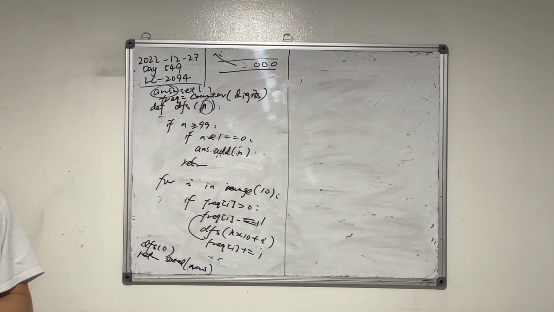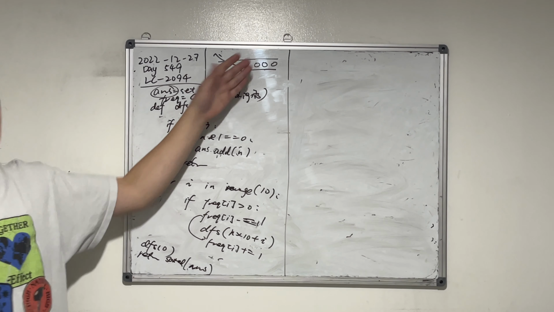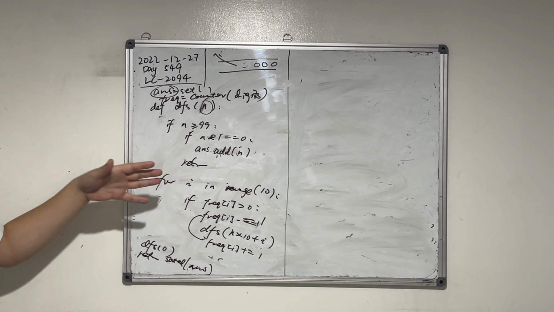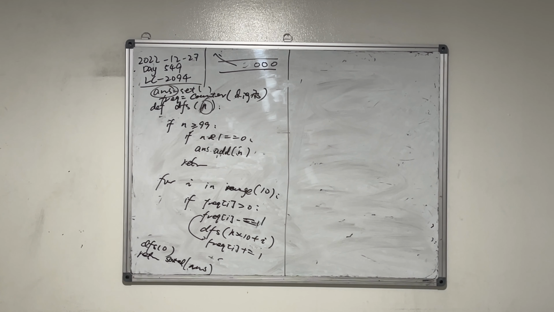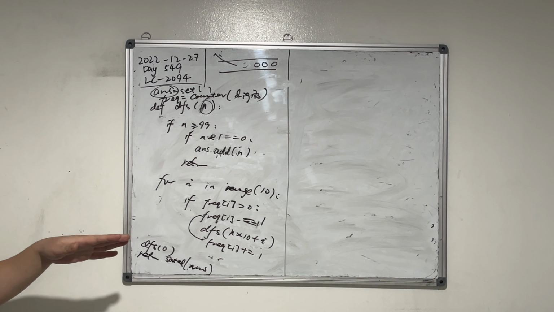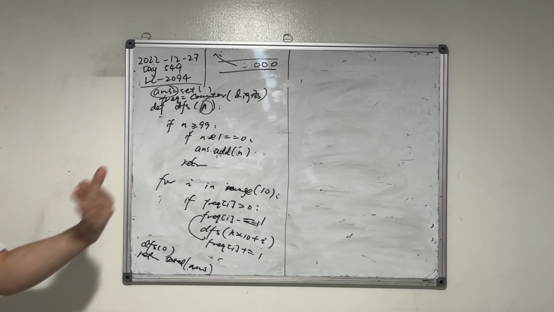Which method guarantees that the first solution we get is the optimum if we are looking for the shortest? Breadth search, okay? But in this case, it doesn't matter because we are finding all the 3 digit even numbers, so it doesn't matter depth search or breadth search. We have to perform the entire search using depth search or breadth search, just in a different order, okay?